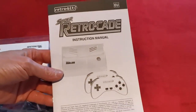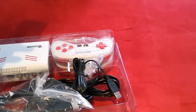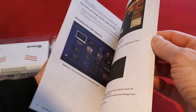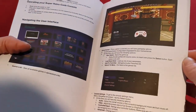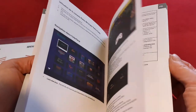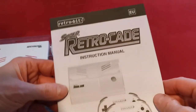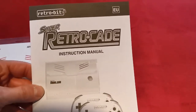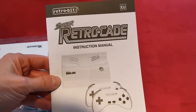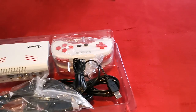And here's your manual. Quite a thick one as well. It'll have all the usuals in there, I'm sure, he says, coming round. I do believe I just saw some colour, did I? Oh, I did. I saw some colour, guys. Look, that's a nice touch. Yeah, all different languages, no doubt. Big old Retrocade on the back. Sorry, Super Retrocade, because of course there was a previous one, just the Retrocade, which got even worse reviews. But yeah, there's the manual, quite a thick one. Way on the side.